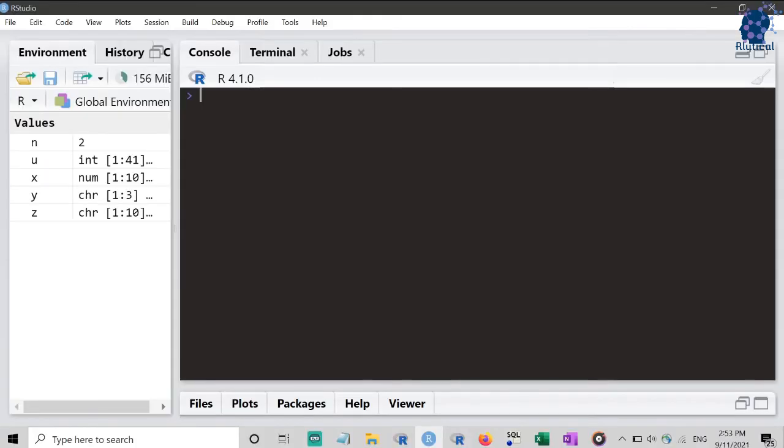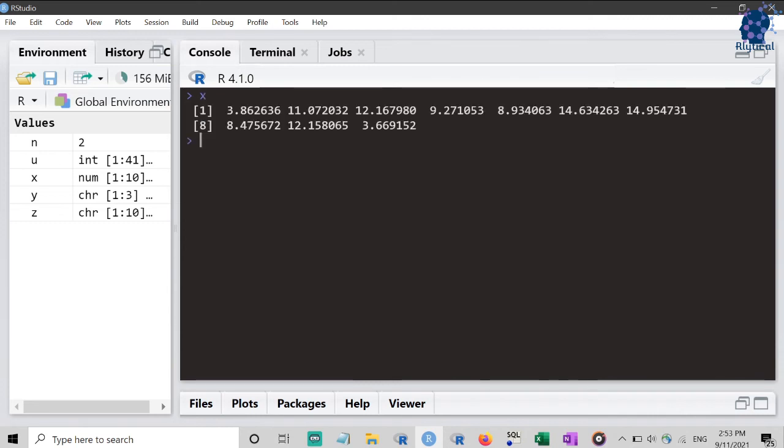We have learned in part 1 that we can find the length of a vector, which is also the count of the elements within a vector, using the length function. We also know that we can enter a number within the square brackets to extract an element. Say for example, I have a vector with 10 numbers, then I can extract the third element by entering 3 within the square brackets. Similarly, I can find the last element by simply typing its position, that is 10.